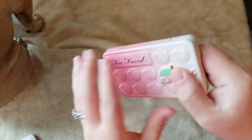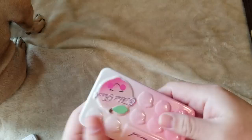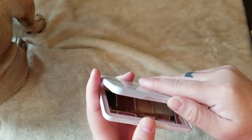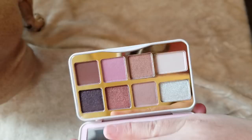This is the Too Faced Tickled Peach mini palette they released this fall — so adorable, going along with the bigger peach palette. I think they did a really good selection of shades for these mini palettes — super pretty and a lot better quality than some of their previous mini palettes. This is their other mini, the Too Faced Sugar Cookie. Of course, they smell so yummy and delicious. This palette is just another cutie that I had to get to go with its sister.